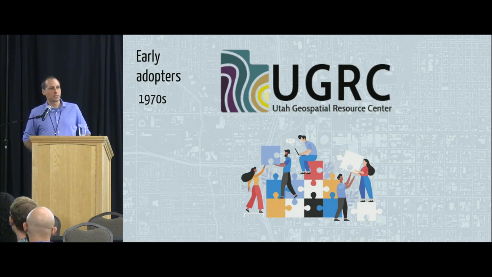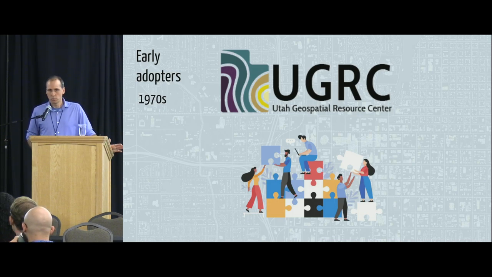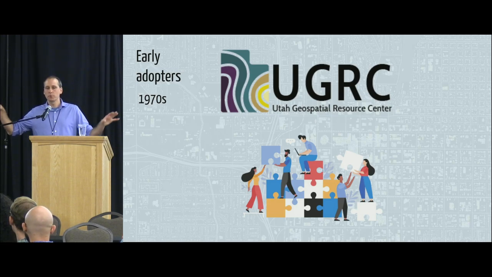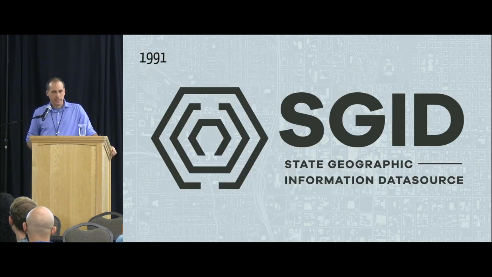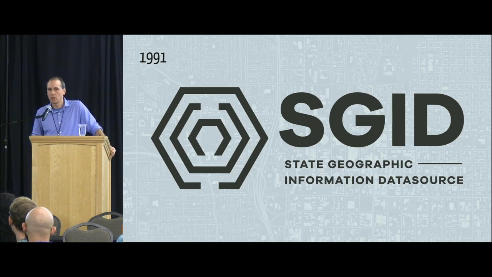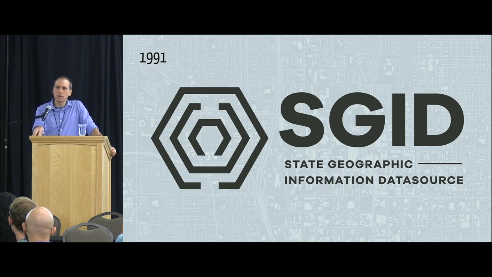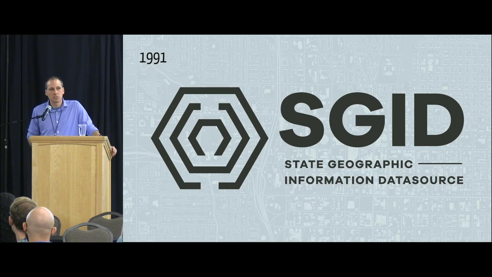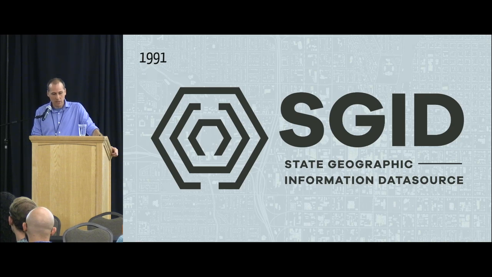Our office dates back to the 1970s, when there was discussion among different state agencies about starting GIS and mapping data. They said let's work together and create an office so whatever different agencies are doing can be brought under one umbrella. 1981 comes along and our office is established, which is pretty early in terms of geospatial offices nationwide. In 1991 legislation was passed establishing the State Geographic Information Database, or SGID, with our office to maintain and host it. At this point we think of it more as a data source, because it's more decentralized with web services, but it's been around a while.